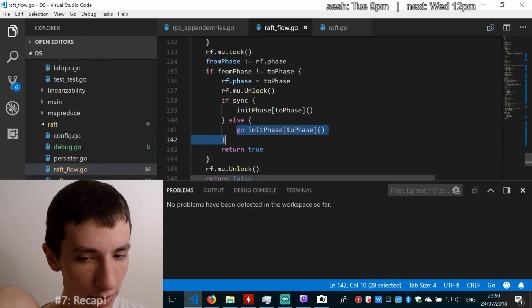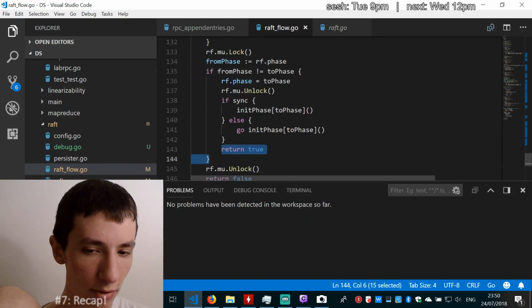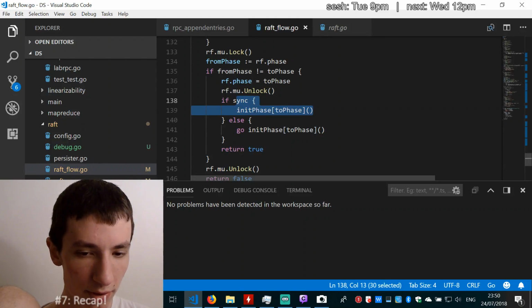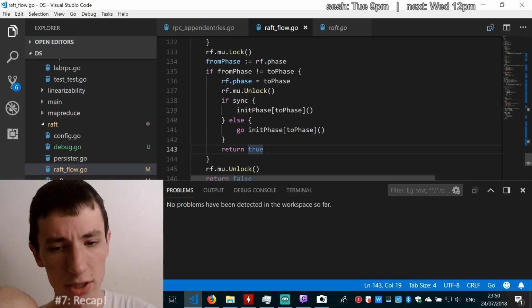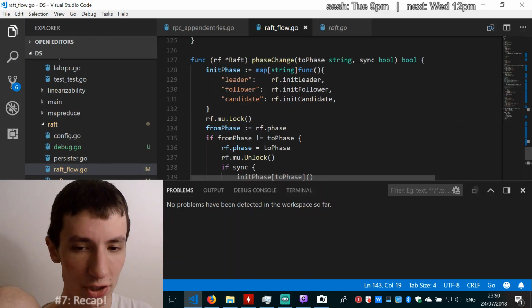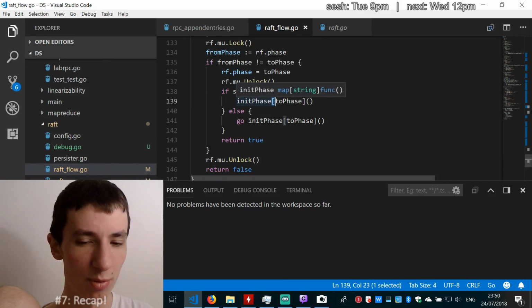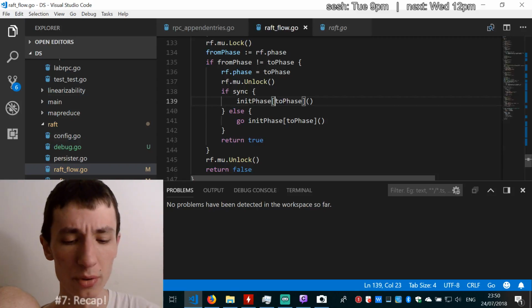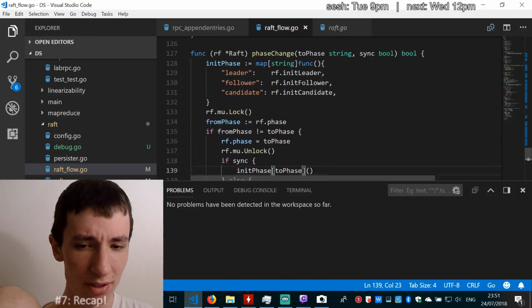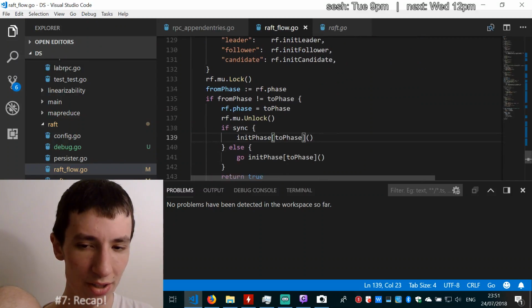The return of true, careful. If the Go routine is run, obviously in this context it just continues and returns true immediately. If the synchronous routine is run, then this only returns true once this is finished. It blocks and then returns true. So return true is actually useless because this doesn't return. The phase changer doesn't return if something is being run synchronously, which I do not know how to make happen. I'm not sure it's possible. It's fine, it's not important. It's just that the return statement here is not important. Basically, it's the success or failure. Just forget about it.